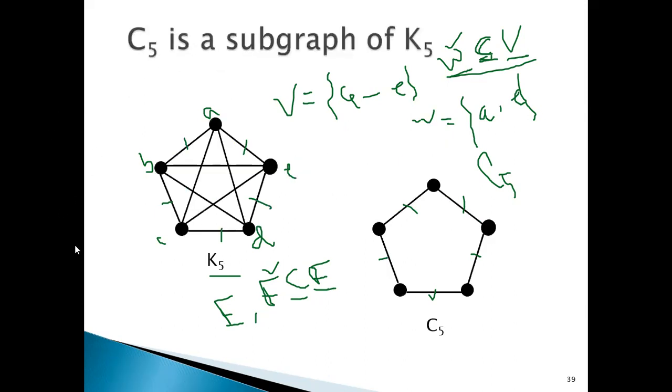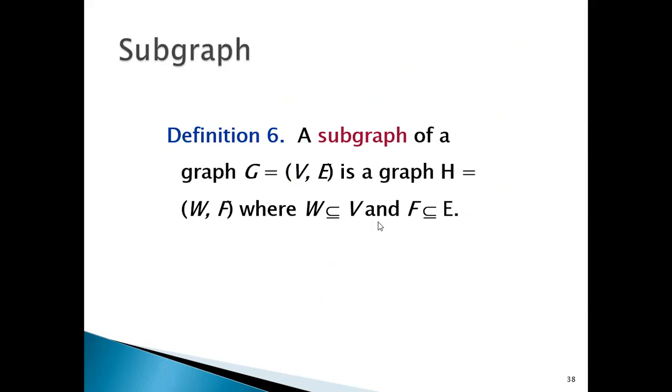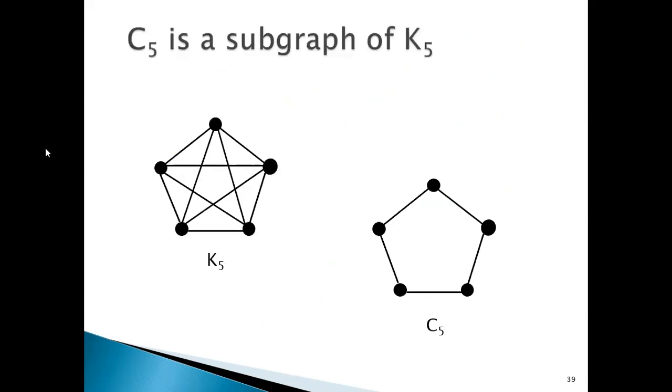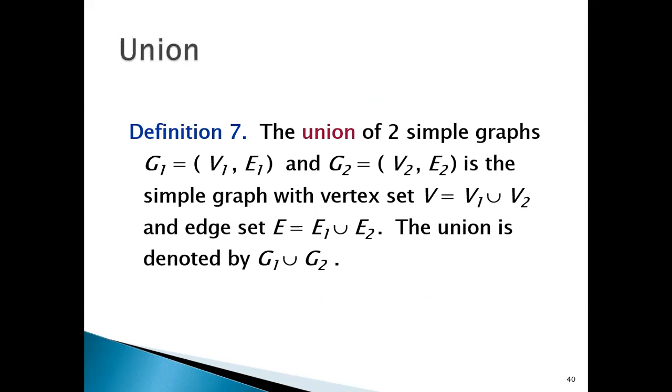So when a graph maintains this condition, we can say that the graph will be a subgraph. Next one is the union. Union of two graphs. How? Consider there is one graph G1, another graph is G2. So the union of these two graphs will be V1 union V2 as well as E1 union E2. That means both the set of vertices and the set of edges will be unioned or added. See the example in here.